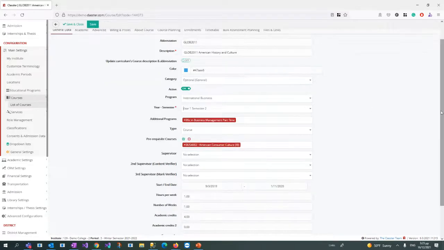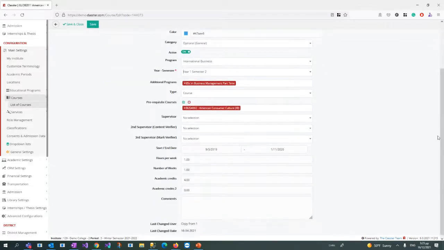And the same for the other properties that you will find in the first screen of the course. You will find hours per week, number of weeks in total, number of credits. Here again, we are talking about the default credits, the default hours. All of this can change inside each curriculum.